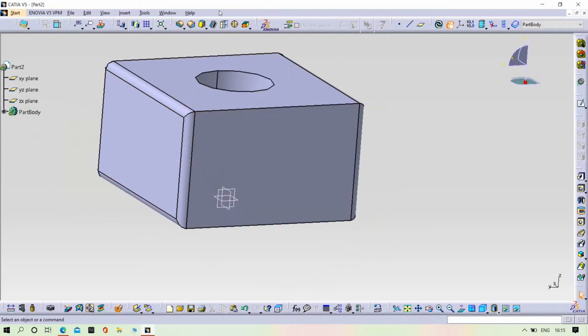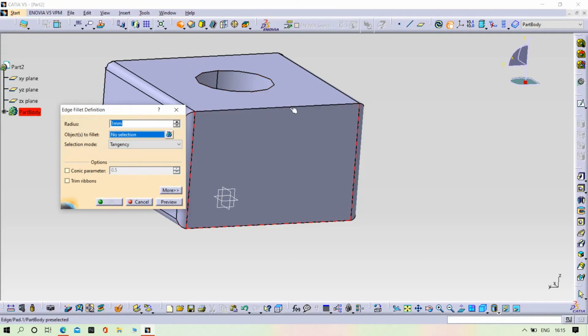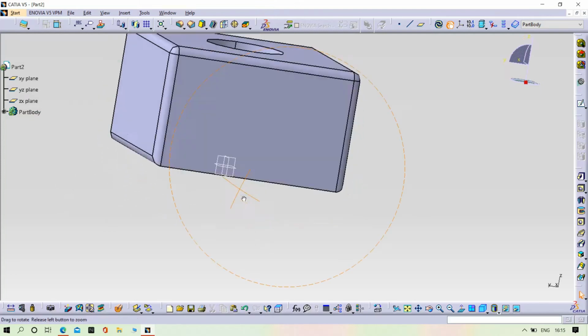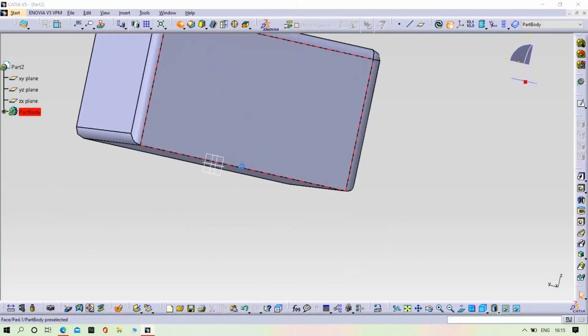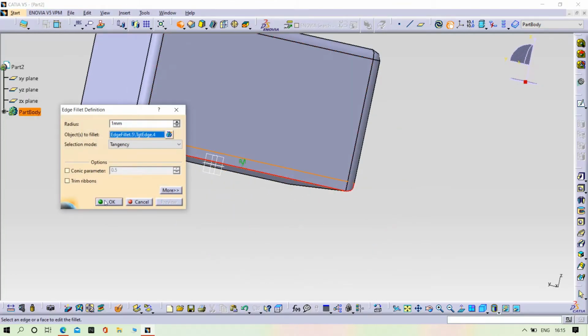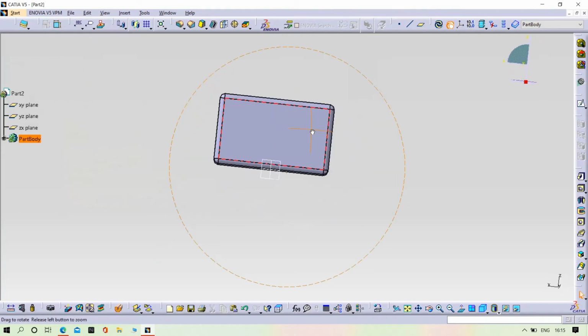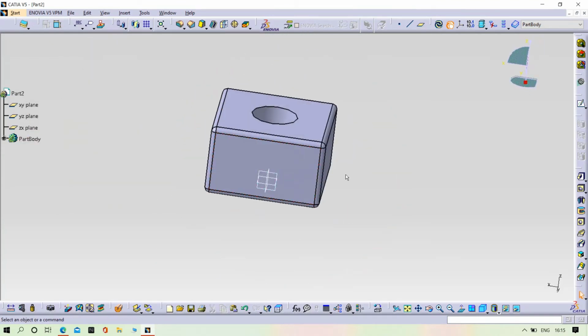Yeah, here. Bottom side also. Design of slider also over.